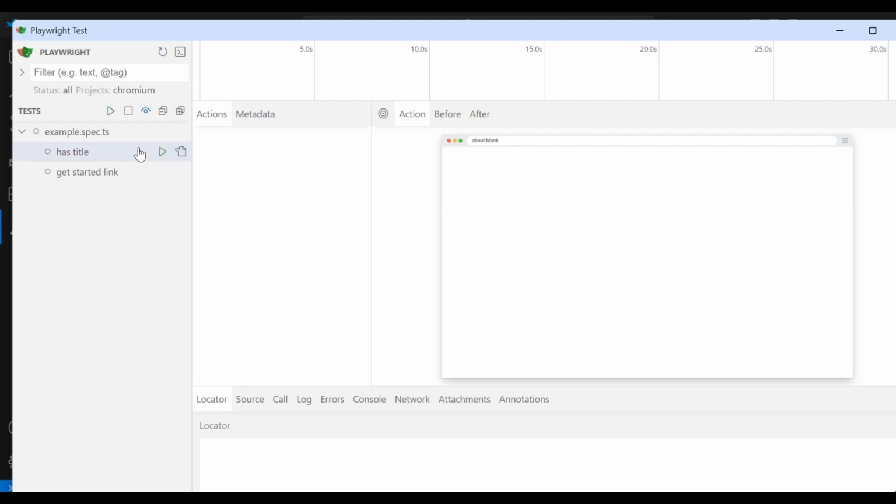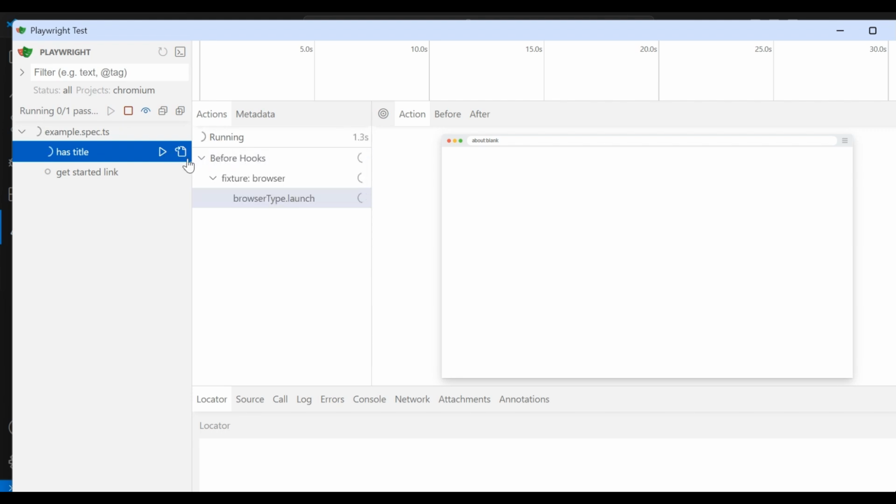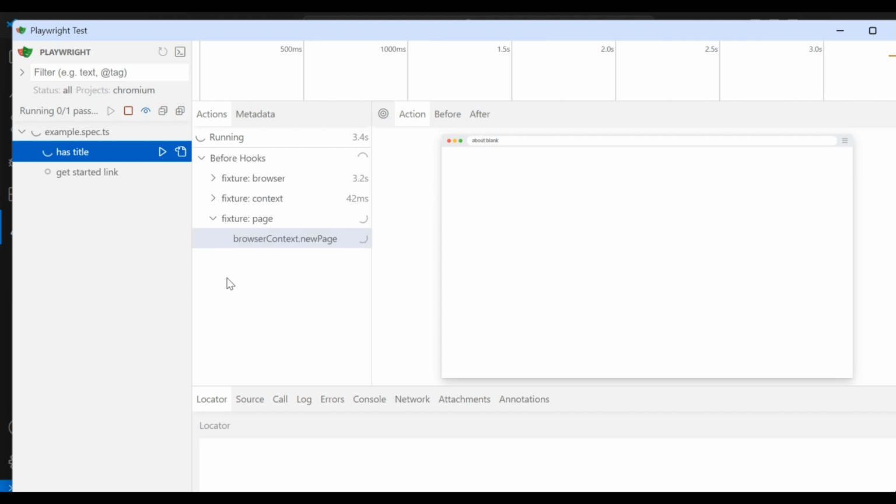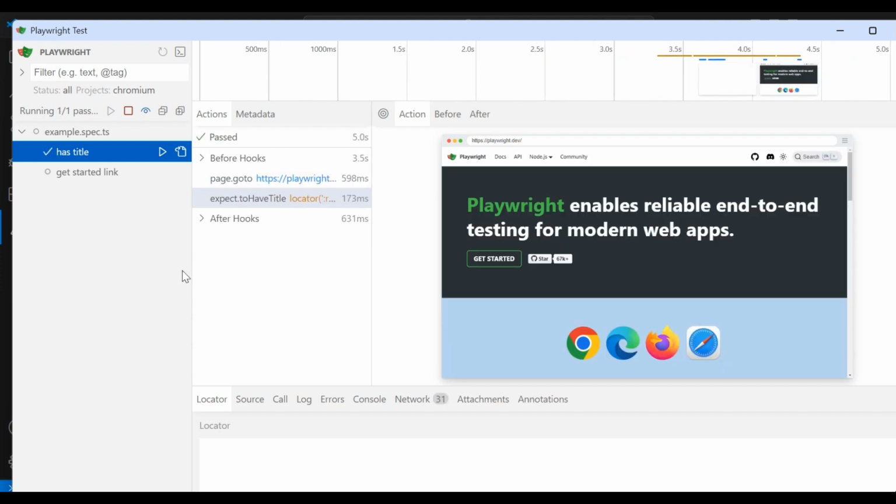On the left-hand side, you will find the list of tests. Clicking on a test run, you will see the detailed step by step. Let's say you want to run this one. Let me play it. It is still running. You will see a detailed step-by-step recording of what happened, in the form of screenshots it captures.